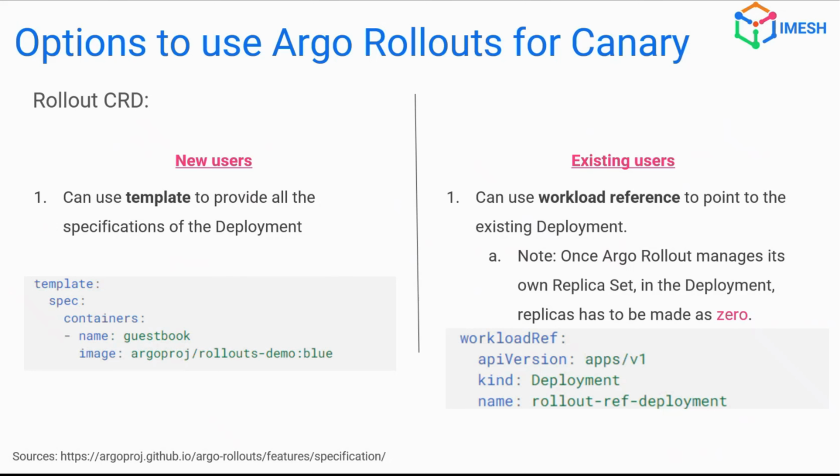We have multiple options. Either we can get started with the template in the Rollout CRD, or use the deployment in the Argo Rollout, or shift from one to the other based on our need. It's flexible. One thing to note: if we use deployments, we will have some replicas. But when Argo takes care of the replicas, we need to make the replicas of the original deployment 0, so that everything is controlled by Argo. We don't need any replicas of the deployments, that's where we make it 0. I'll be showing it in the demo.